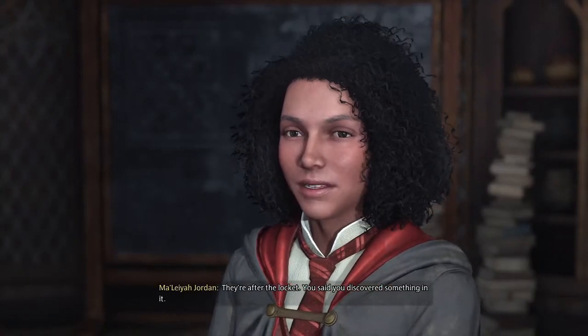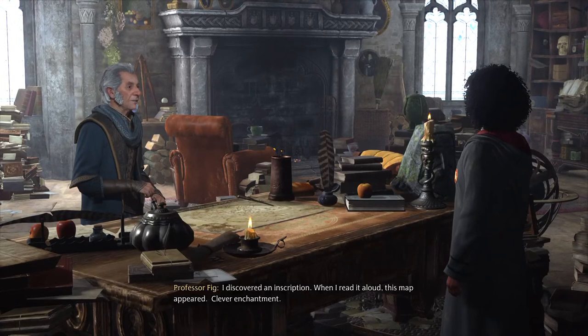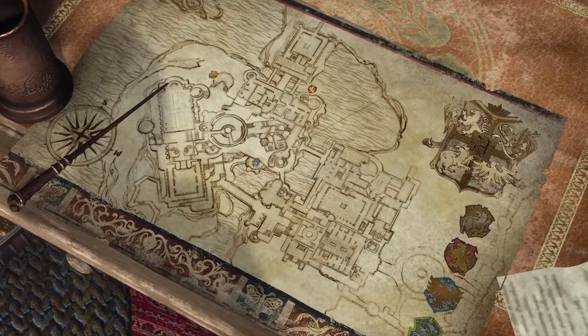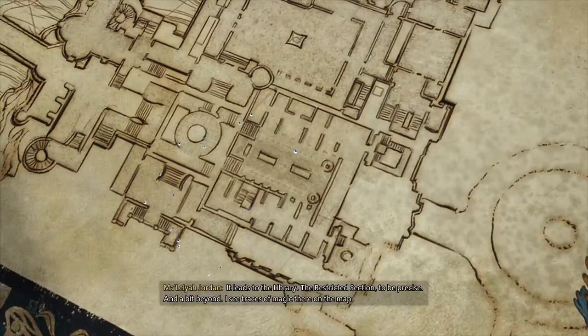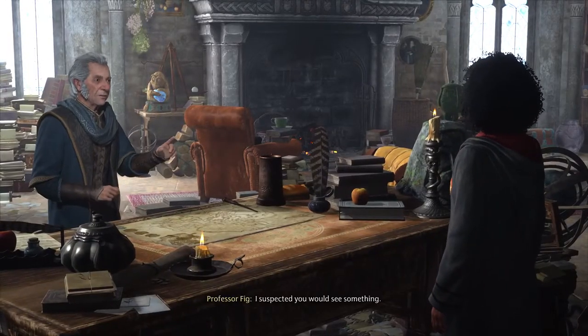They're after the locket. You said you discovered something in it. Yes, yes. I discovered an inscription. When I read it aloud, this map appeared. Clever enchantment. It's a map of Hogwarts, to be sure. But I do not know where it leads. It leads to the library. The restricted section, to be precise. And a bit beyond. I see traces of magic there on the map. I suspected you would see something.